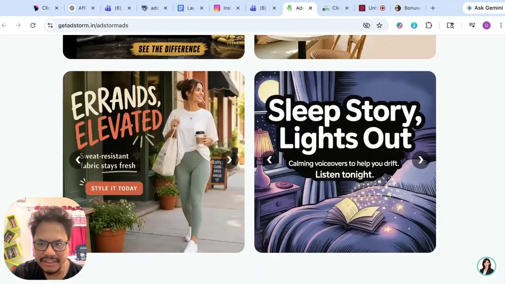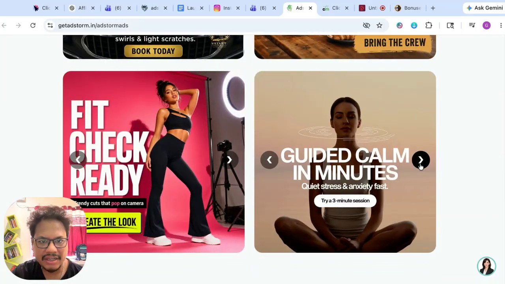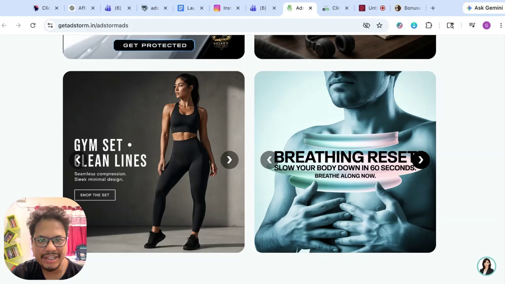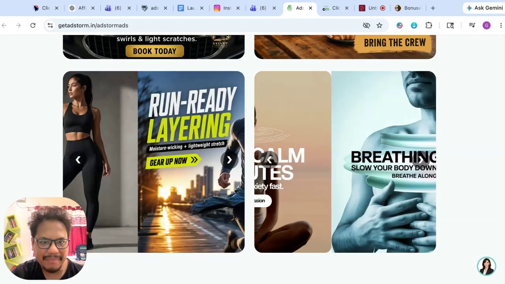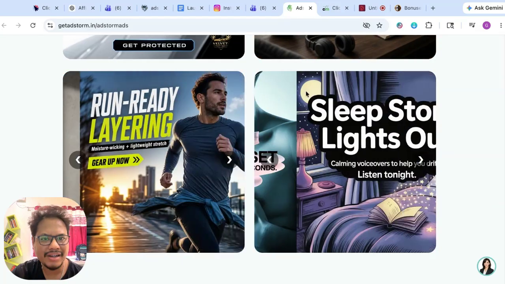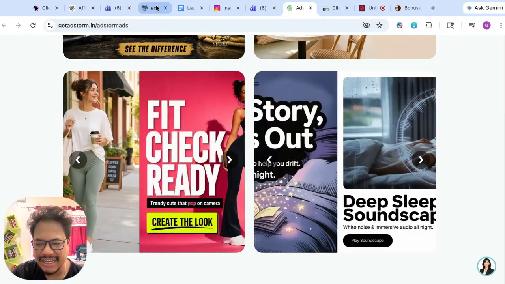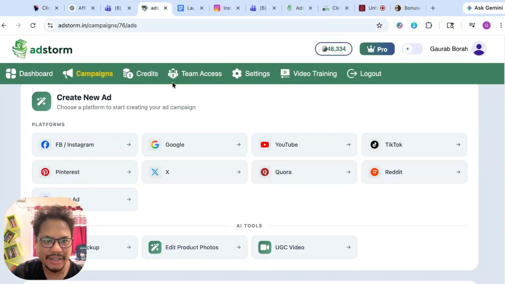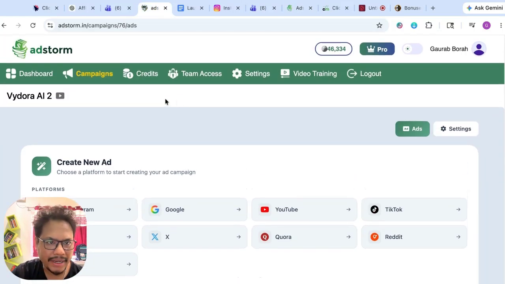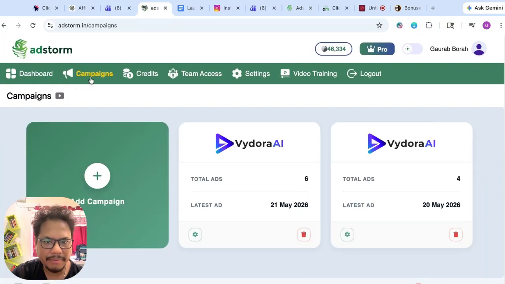Okay, so you have seen some of the samples. Now let us see if it's really easy to create all these ads. Is it really worth the hype? Is it really simple? Let's figure it out. I'm going to test it as well with you guys here. Okay, so we are going to create a campaign. Let's create a new campaign.